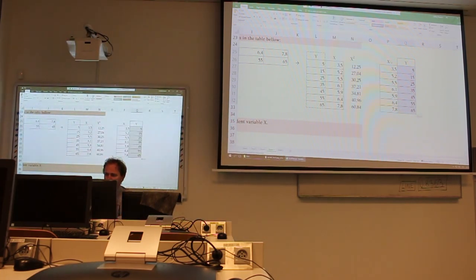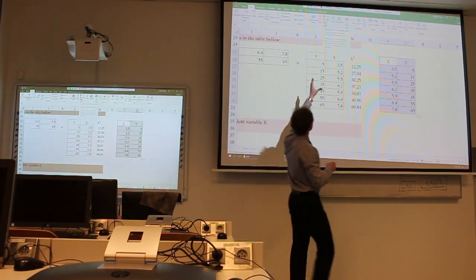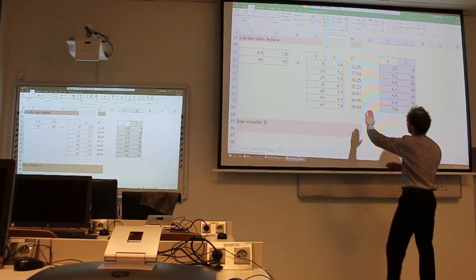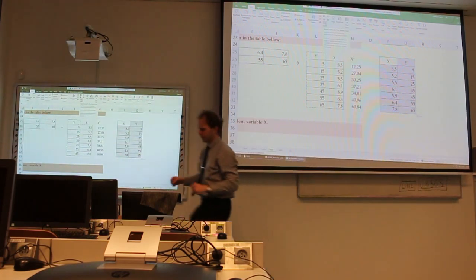So we will select the data, column X, column Y, there is the insert button, and there you have a lot of charts, and you can see insert, scatter, XY or bubble chart. So we'll use the scatter plot.